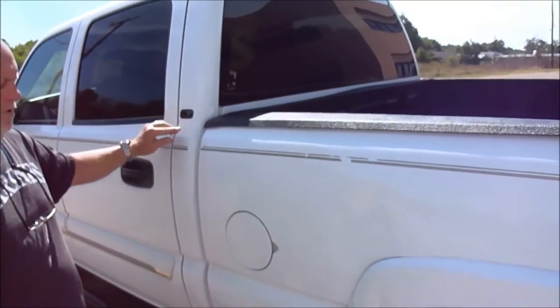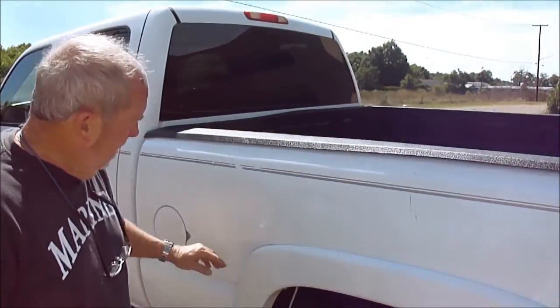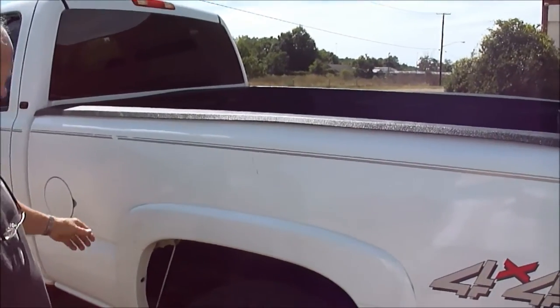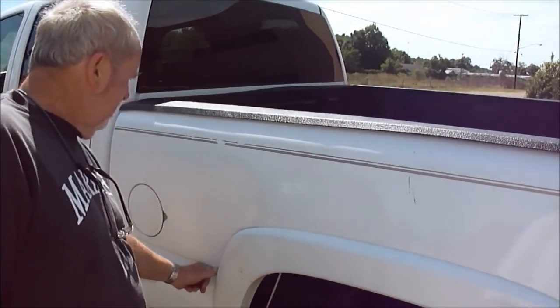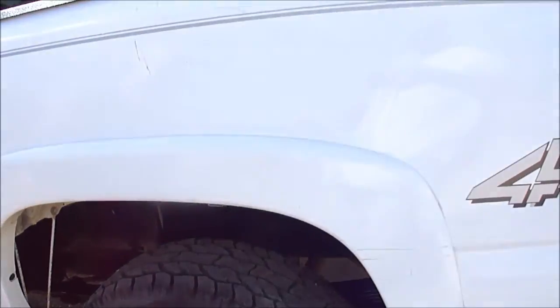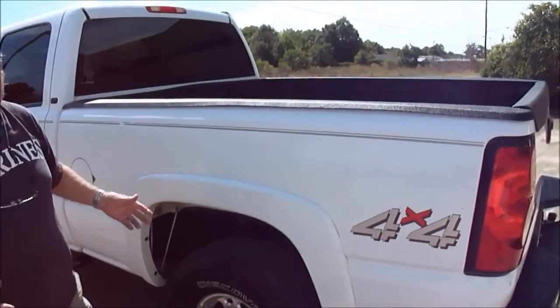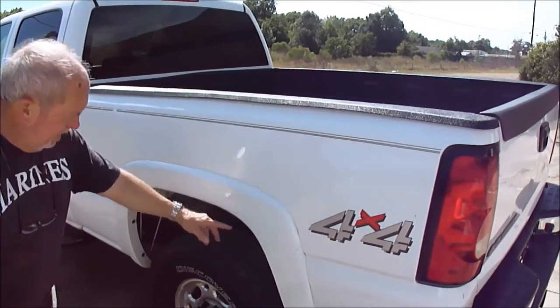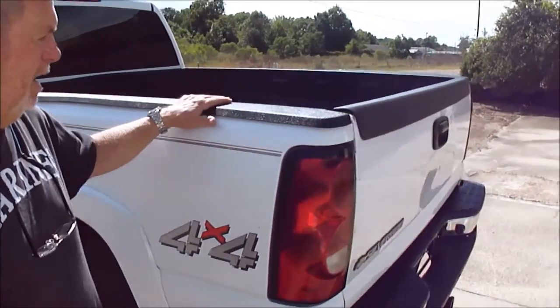You won't be able to see it, I don't even think you can see it. There's a couple little scratches there. It may not show up in the light. And I think that's a little ping, but I can't tell. It's not. It looks so good. You can look under here and see it's a Mississippi truck, no rust of any kind. We do black that out, but that's not to hide anything. It's just to get the dirt off of it. The spare is underneath it, got a bed liner in it.